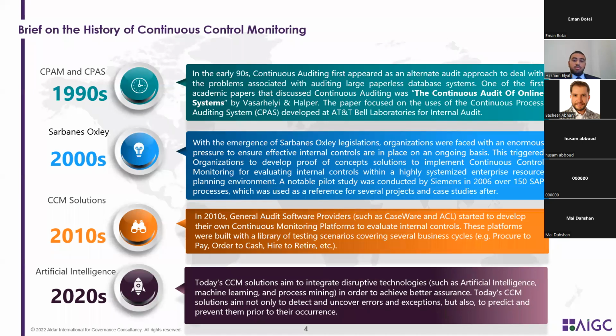And that moves audit from being reactive, detective, detecting and uncovering exceptions, into audit becoming a predictive tool, which can prevent errors prior to them occurring. And the new tools actually started to change from being the responsibility of audit, such as the previous tools, the general audit software, to being the responsibility of management.